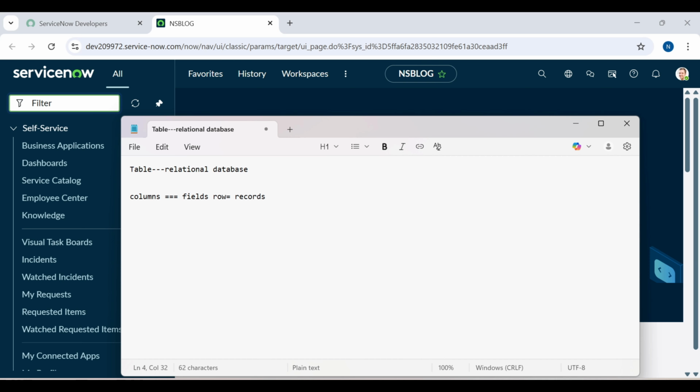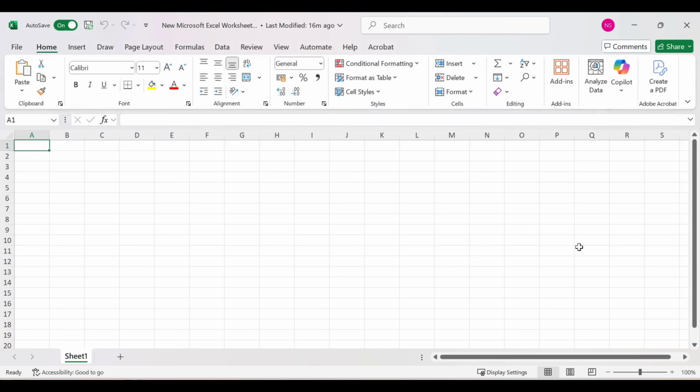So tables are the foundation of the ServiceNow database. For example, the incident table stores all IT issues, any issues that happen, so all the records will show. Each record has fields like short description and priority.